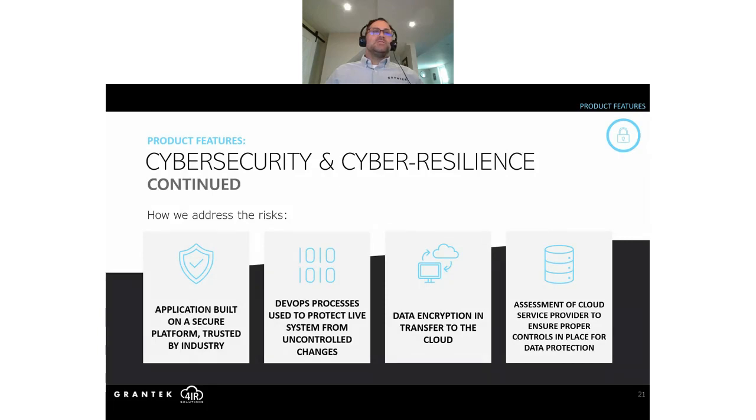And as per 21 CFR Part 11 for open systems, our system encrypts data that gets sent out along the public internet into the cloud. And we performed our own supplier assessment of our PaaS provider to ensure that the proper controls are in place for the protection of sensitive and GXP data.